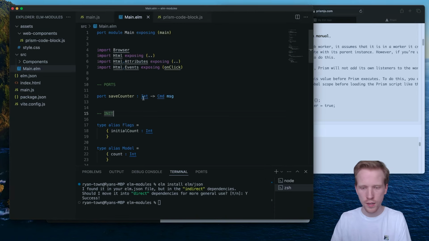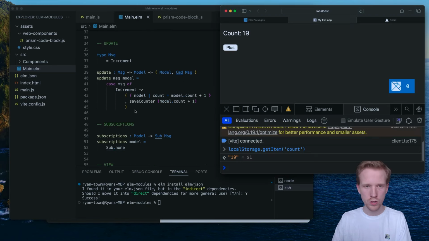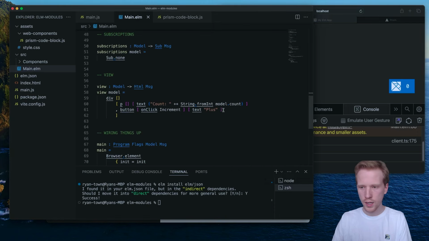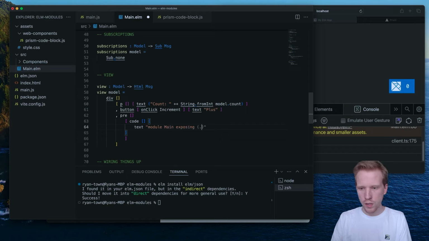Let's make a normal code block here, and I'll show you where that falls short. So here I've got this plus button, pre, code, module Main exposing, new line, import Html.